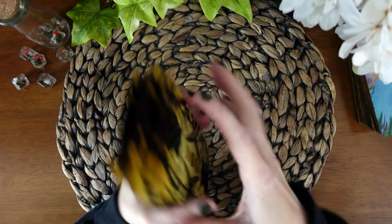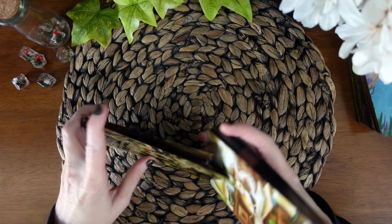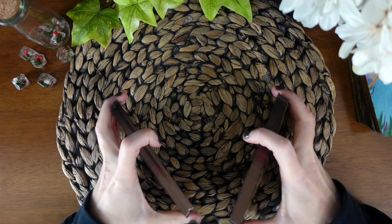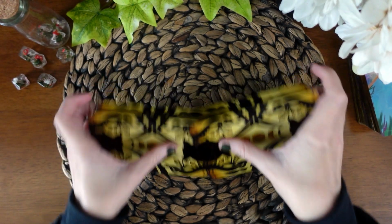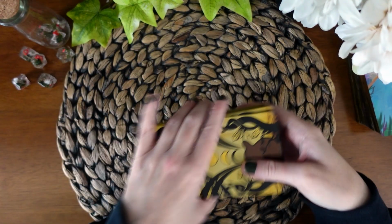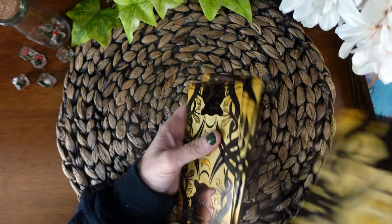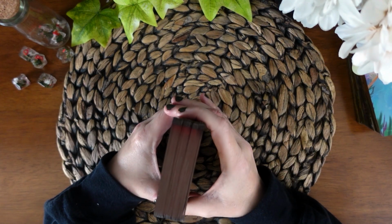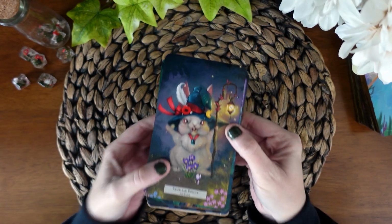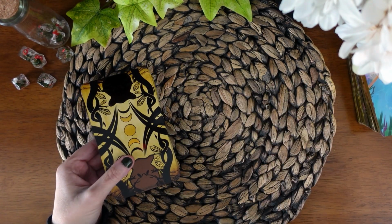I really enjoy this one, because there's not as many cards. It's not as chunky as a tarot. I can almost, I mean, it's rough, but I can almost riffle it. And technically you're not supposed to riffle gilded decks, so shame on me for doing that in the first place. But I have been working with them together. I have played with them both separately, actually more this one than the tarot separately, and I do want to touch upon that as well.